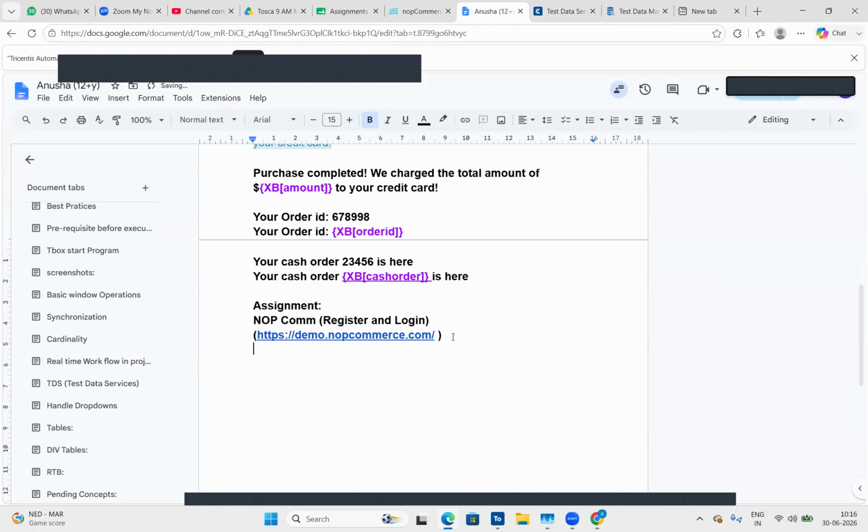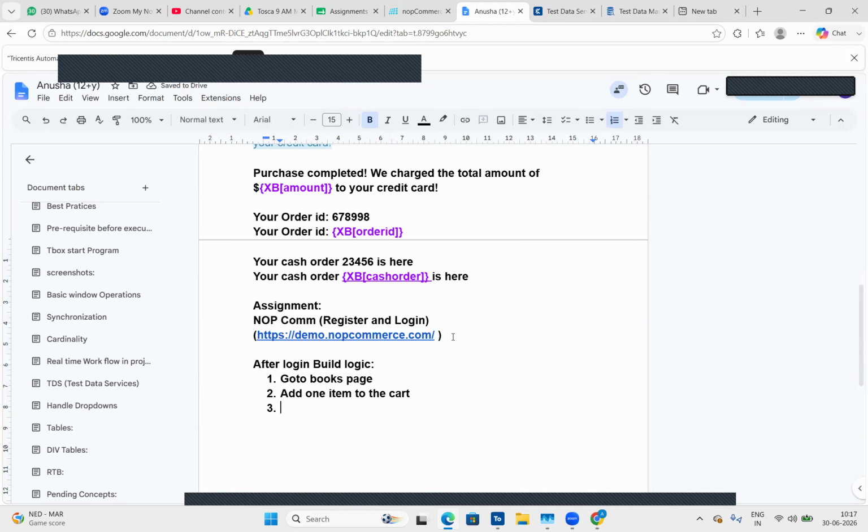Once you are done with the login, build this logic after login. So what is the logic you have to implement? Go to the books page and then add one item to the cart.